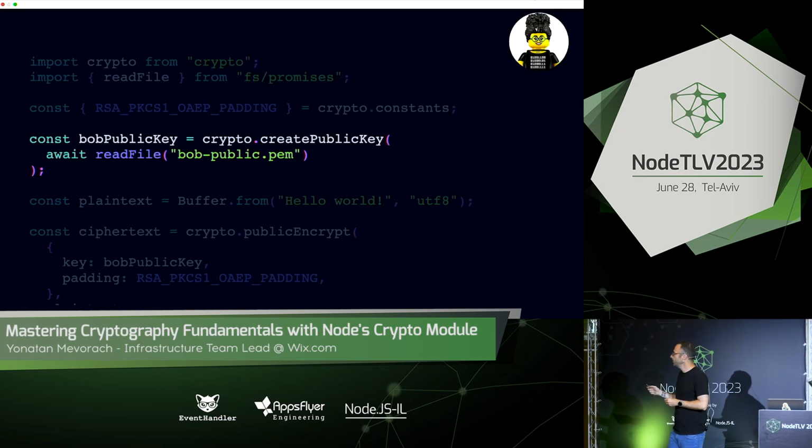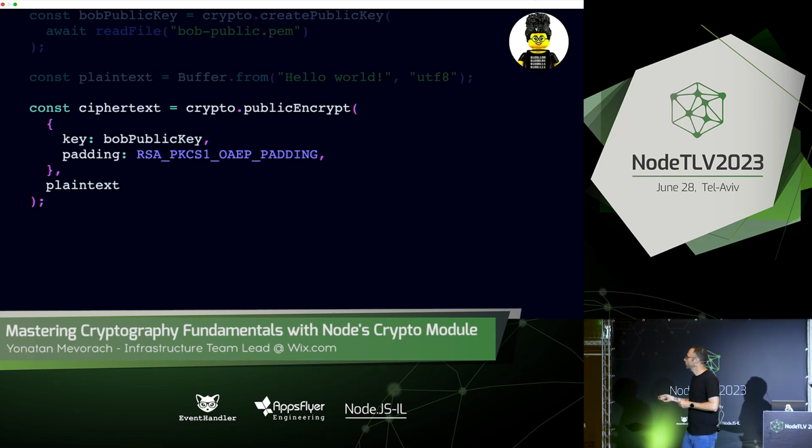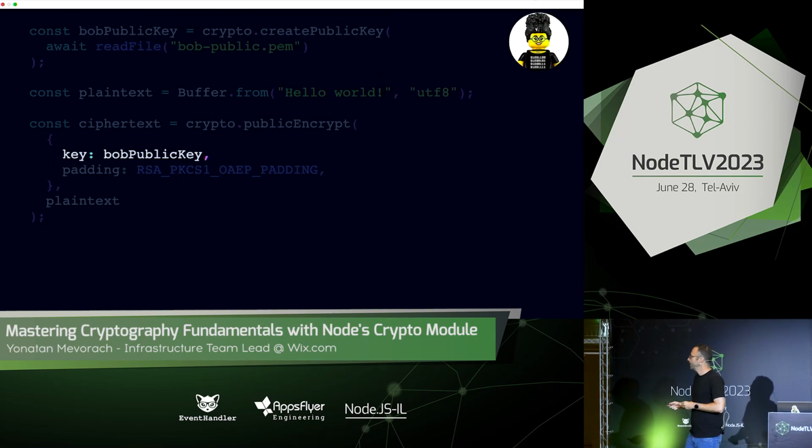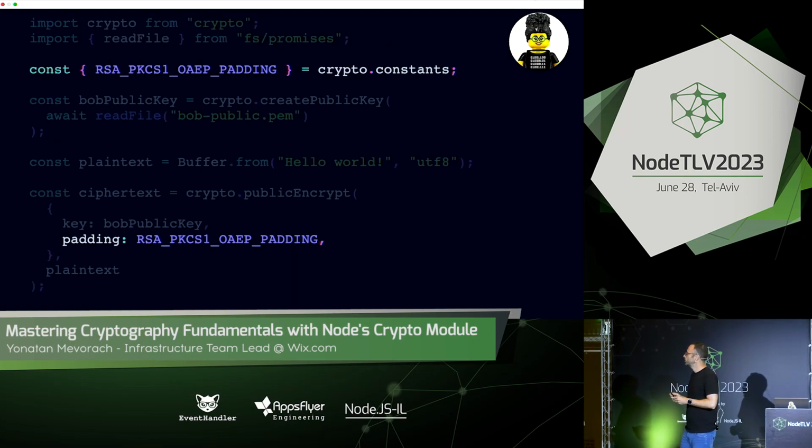Now, in order to perform the actual encryption, what Alice can do, first she loads Bob's public key into memory with the plaintext, and then she can call publicEncrypt in order to perform the encryption, passing in Bob's public key, the plaintext message, and she also needs to configure which type of padding to use. Padding is something which helps introduce randomness into the process and also make sure that the size of the resulting ciphertext has no relationship with the size of the input plaintext, which is another way to make life harder for our attackers and code breakers.